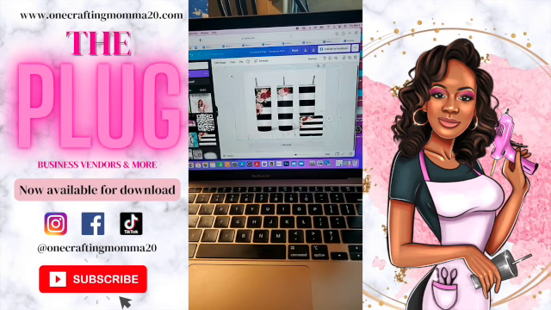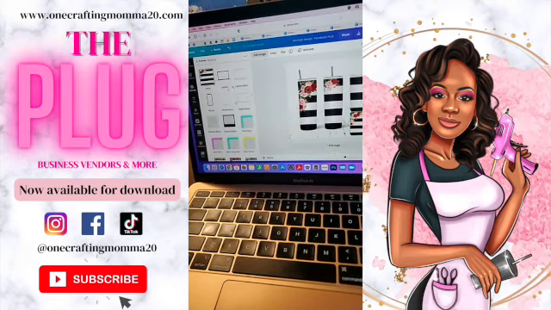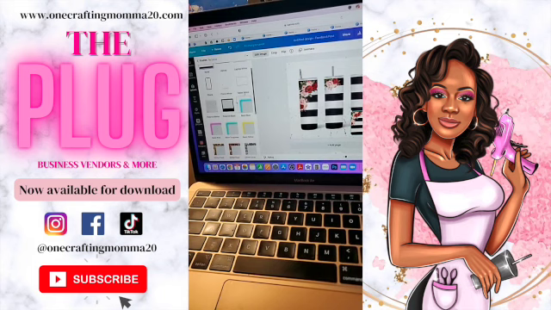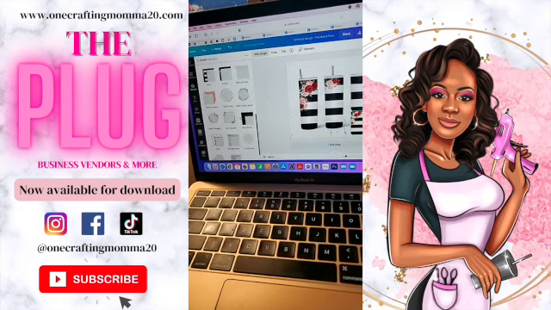But to go even more of an extra mile, if you go up to edit image, and go over here to where it says frames, now you can add a frame to your picture. There's a white tablet, there's Polaroid, there's neon, there's glitter. They have floral backgrounds, painted corners. They have a bunch of different things. They have dark wood, white wood, circle. They have a whole bunch of different things you can choose from to really spice up that image. Therefore, it just makes your mock-up look so much better.